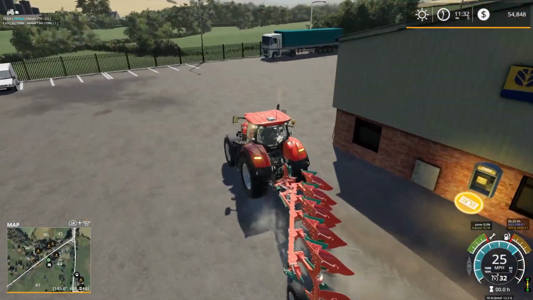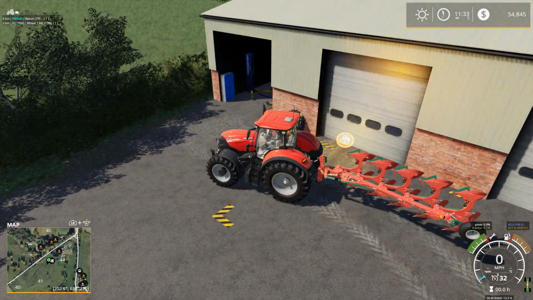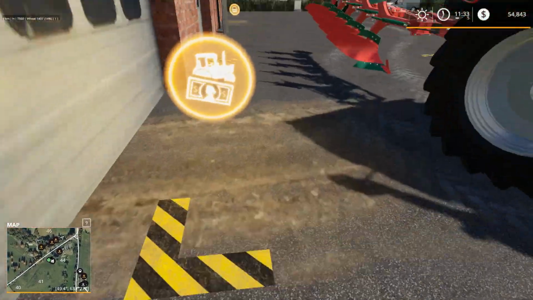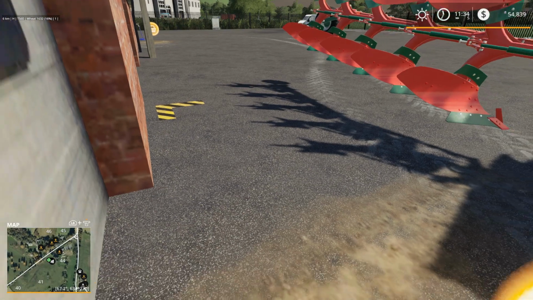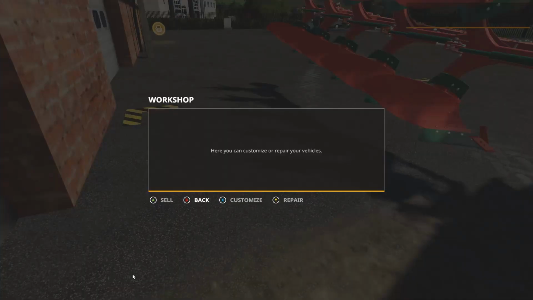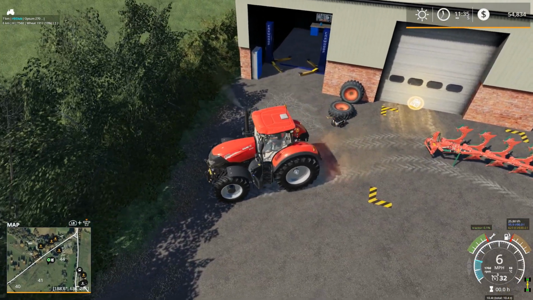Finally, we're here. Okay, let's see. Where do we sell this? Okay, right over here. Let's park it right here. Let's turn off our hazards, turn off our beacons. Okay. How much are we going to get for this? Nothing? Oh, wait. Come on. Sell. Why didn't it let me sell? Let's put that down first. Let's see if we can just sell that real quick.